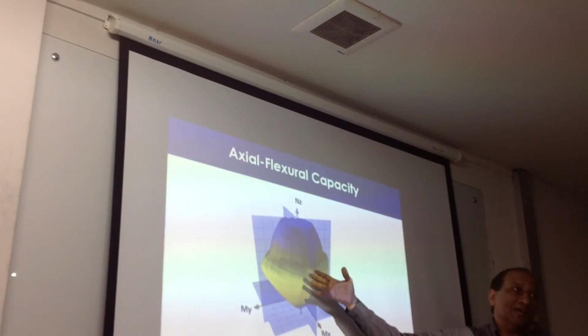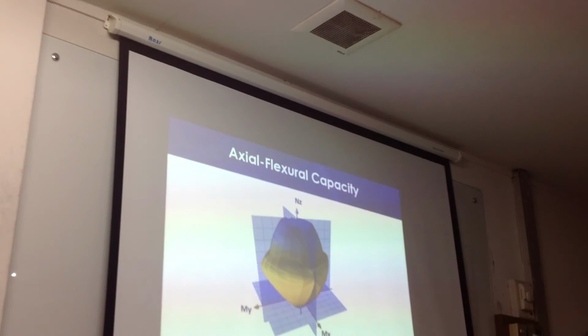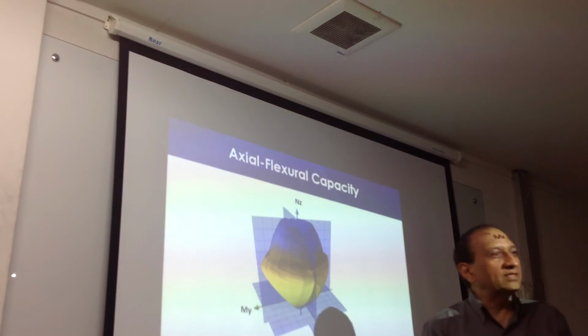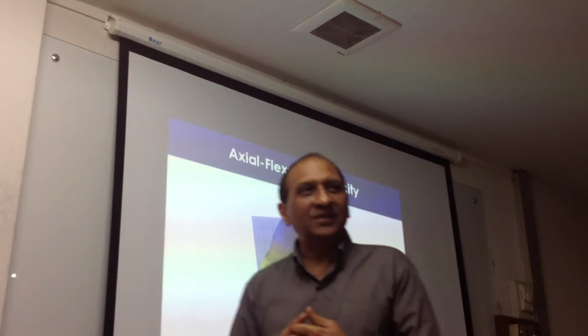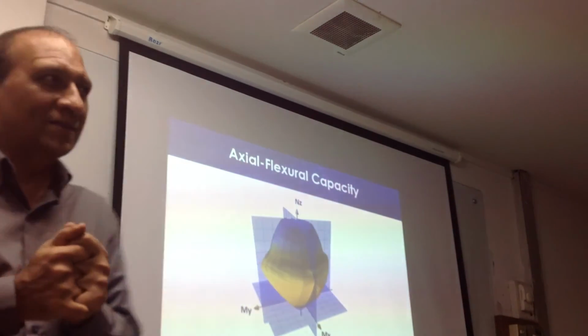And this surface shape will depend on the cross-section shape. It will not always be like this. Cross-section shape will govern the shape of this. It could be a perfect, nice melon, or it could be a guava, or it could be a very strange fruit shape, right? Depending upon the cross-section that you use to generate it. But they all look like fruit somehow, ultimately.